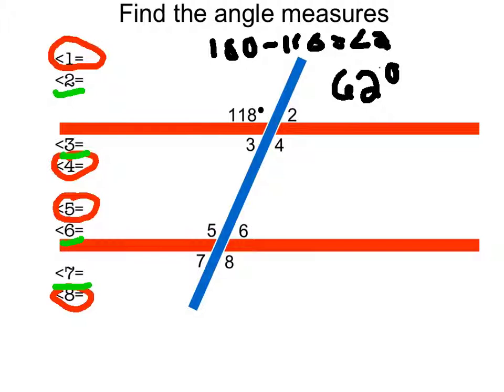Now since we know these two angles, we can find out the rest of the angle measures because we know what angles they are congruent with. But even if we did not assume that, we could figure out the rest of the angle measures with what we did to find angle 2. But this time we can use it to find angle 3. This time we're going to go across the transversal line. So let's subtract 62 from 180 to get 118.